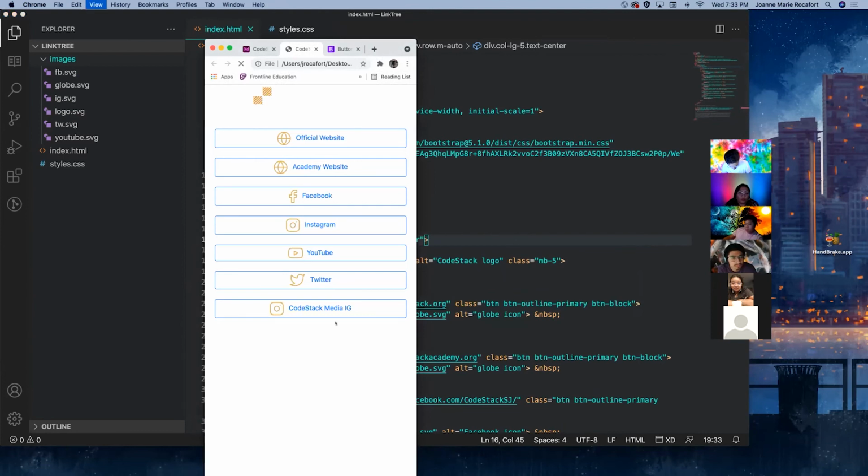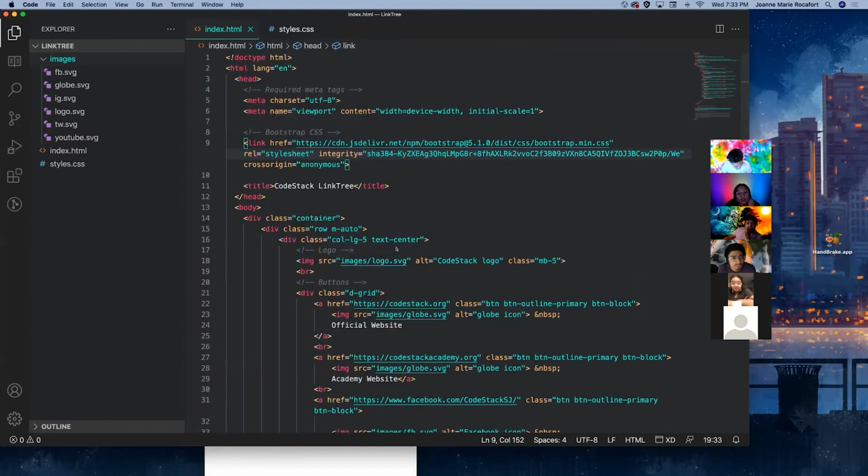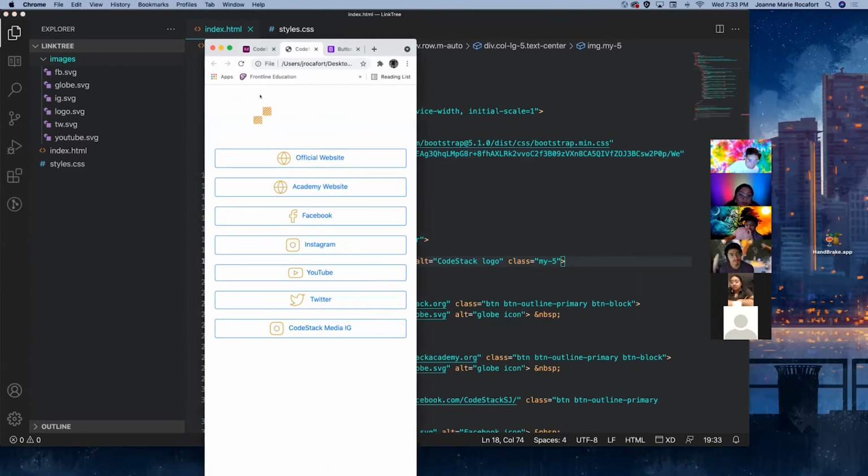We'll make the logo go to the center. Okay, cool. Right there. And then, you see how it says here margin bottom? I'll make it Y. So that means it's adding the margin top and bottom, which is the Y axis. That's why it's MY. So now we have the 5 margin here and the 5 margin here.